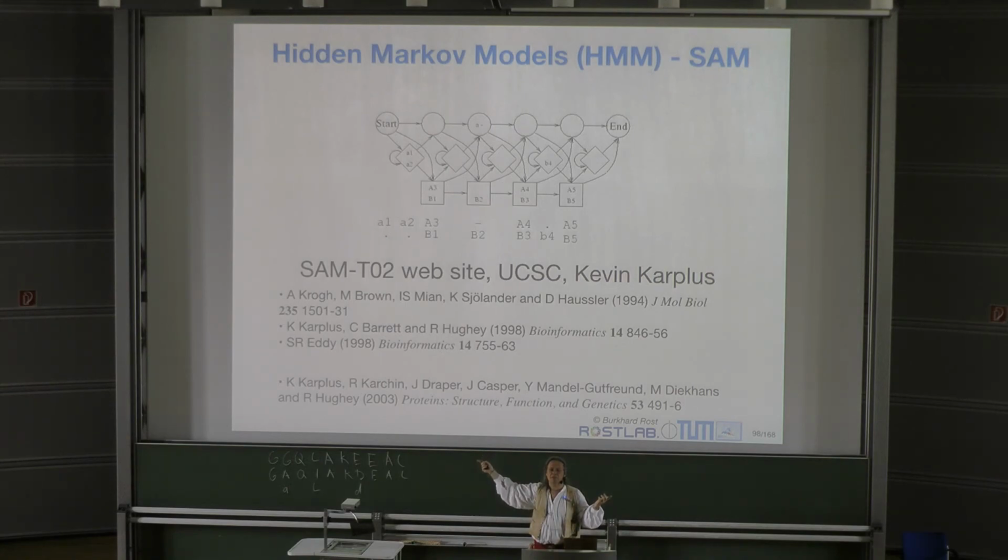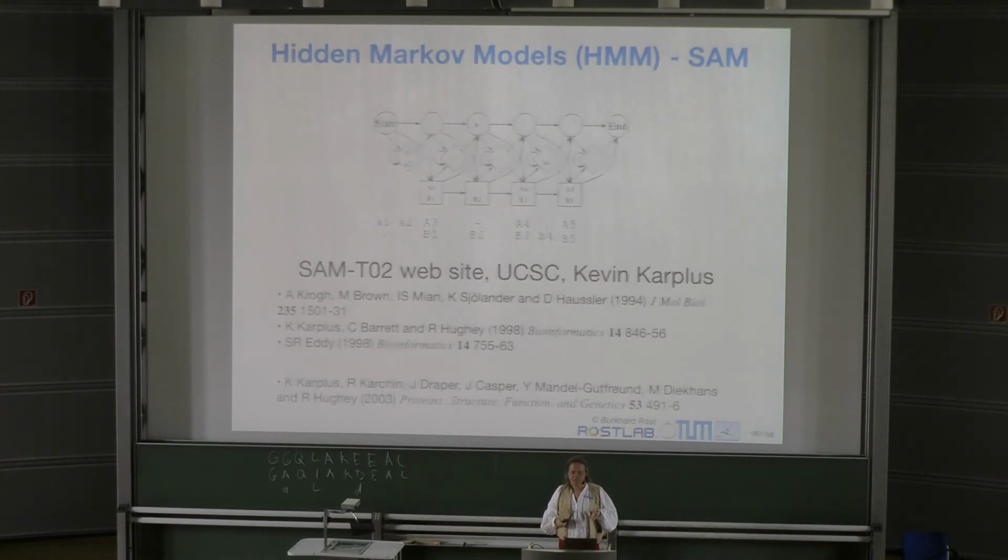But how do you get to one probability value? You search the space of all possible paths through that model. That's the Baum-Welch algorithm. It's not that trivial, but fairly straightforward. It is a little bit slower than PSI-BLAST once you align into the model. Building up PSI-BLAST is slow, building up the model here is slow, but the last step is simpler than it sounds, because for any single sequence you have a fairly limited number of steps through that model. That makes it fairly straightforward.